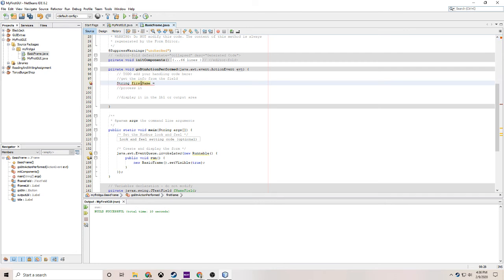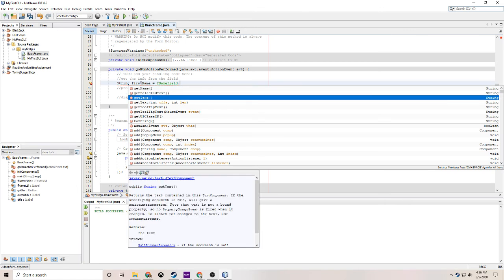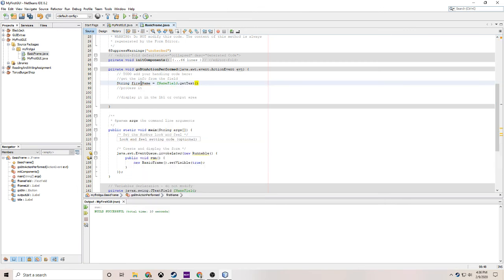It must be Sunday, I'm messing up a lot. And then all you have to do is you do F name dot, oh no, it's F name field, that's why. It should show up green. So see how it shows up green? Now I do my dot. And basically you want to do get text. And what that does is it literally grabs it and puts it somewhere.